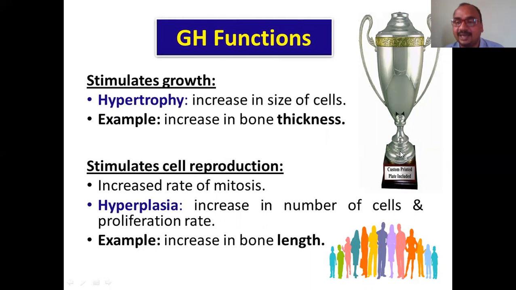Hypertrophy means, keep in your mind, a very large trophy I have shown you. A single cell is growing like a trophy. Trophy here is named hypertrophy, just like a trophy. Single trophy I enlarged here. Whereas hyperplasia is the number of cells. This is a keyword. Number of people are there in one place. Plasia, like that you can remember very easily. Hyperplasia means number of cells in one place. And hypertrophy means size is elongated. Example here, increasing the bone thickness. Here, increasing the bone length. Okay, like that you can remember.